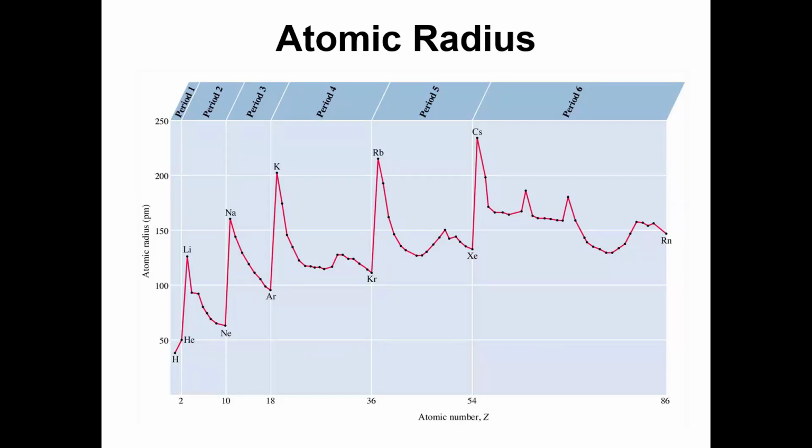You can see these trends here, right? So here you have an increase within a group: lithium, sodium, potassium, rubidium. You see that increase. It levels out a little bit, but you have that really sharp decrease here, going from lithium to neon and sodium to argon within a period. And then of course you fill up that noble gas, and the minute you stick another electron on there, it goes on the next quantum level. You see a huge increase in atomic radius here, all right, because you're going up to the next quantum level.